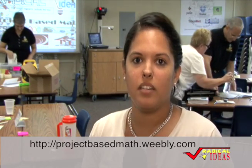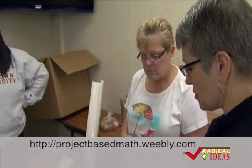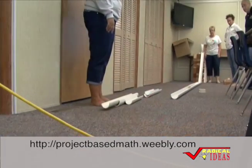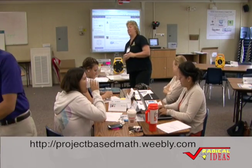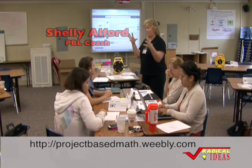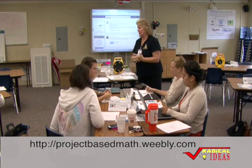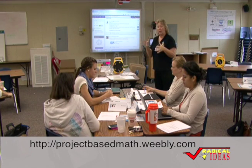What is it that you're keeping constant so that you can see what's a cause and effect? So this is what's going to be constant after we get this — the height. The next step: we want you to be able to leave with something. This one is a little more conversational — coming up with misconceptions that need to be cleared up before you start the project. What would be some misconceptions that your children will bring that can hinder the completion or success of a project like this?